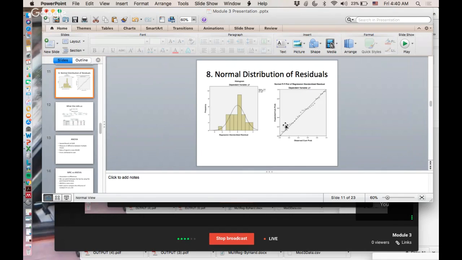Then the eighth one, the normal distribution of residuals. So they actually gave me a pretty nice output here. As you can see, the data looks pretty good. It would be better if this one was right here, but it's right around the center, so I'll take that. Then we look at the PP plot of the expected or y-hat value versus the observed values, and you can see that the data hugs the line very nicely. It's a good mix of above and below. So we got that least squares going on right there. So I say that does not violate that eighth assumption.